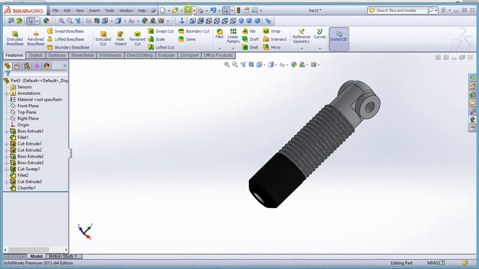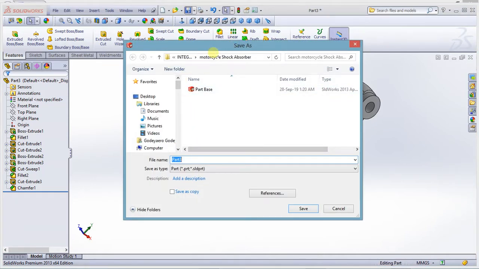Now save. Still make sure you see under that folder, say part 2, top rod. You now click save.